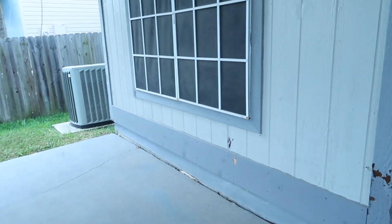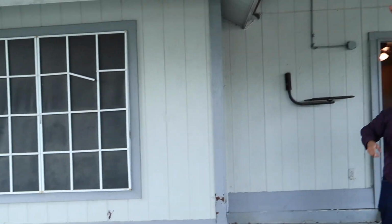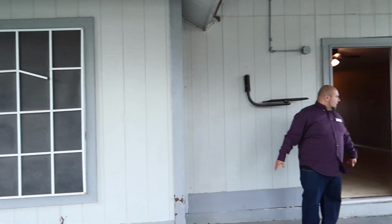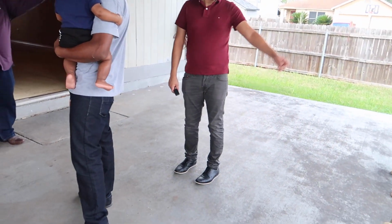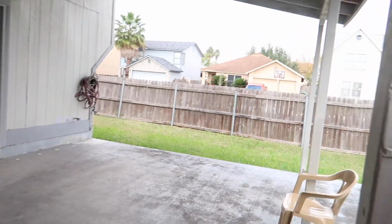What is this supposed to be? What is this? Well, I think they added the car. They added this. What is that? So this is the kitchen. Yeah, this right here was here first. They added this down the line. So it probably just had maybe this slab, or they added the whole slab. I think they added the whole slab, and then they just put a porch over it and then a patio.